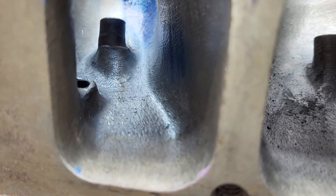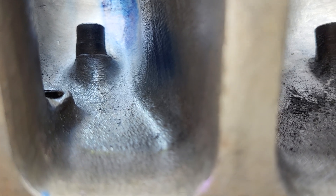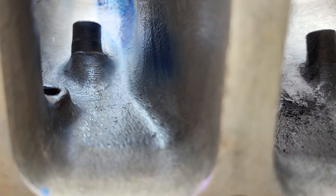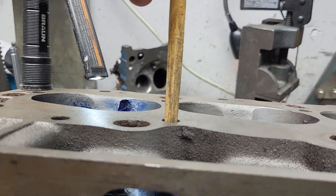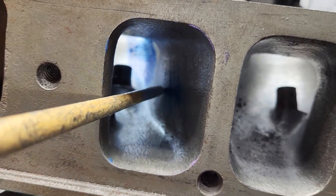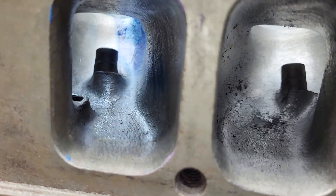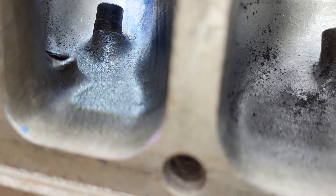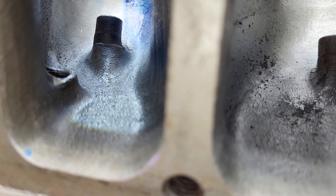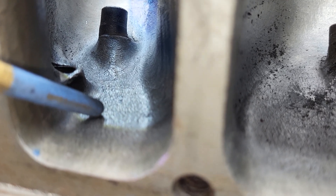90s porting — you can see the really rough texture I was using even way back then. You can see there is a head bolt here and another head bolt there, so that's what this bulge in the port is. I'm sure I could do better than that. And that boss on the ceiling is for the rocker stud. I've seen that machined out a lot, but I'm going to think long and hard about pulling that out. Remember, this is the good port — this one should flow more than the other port.